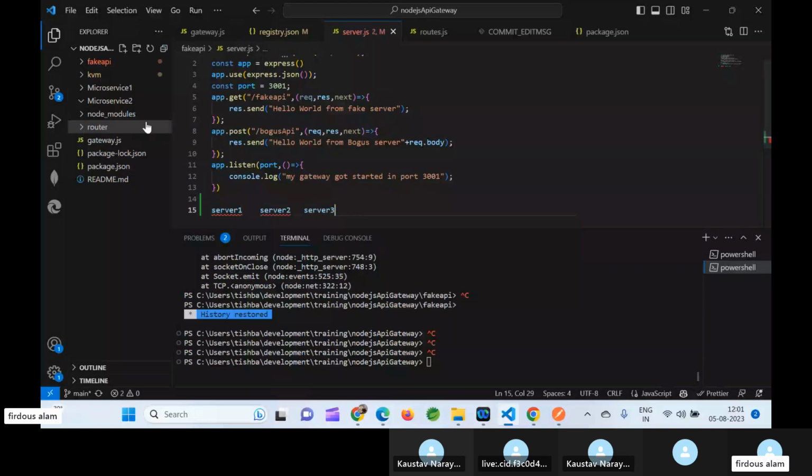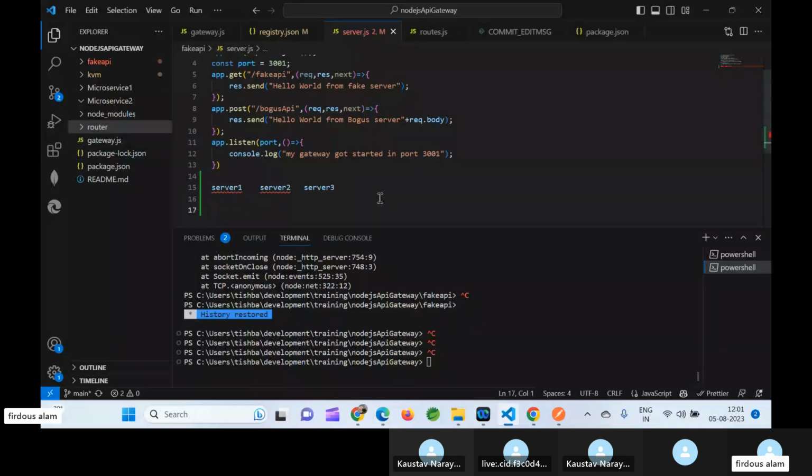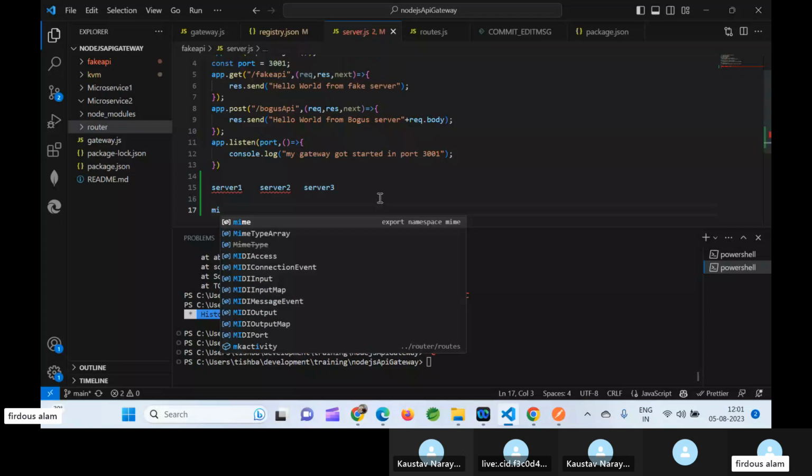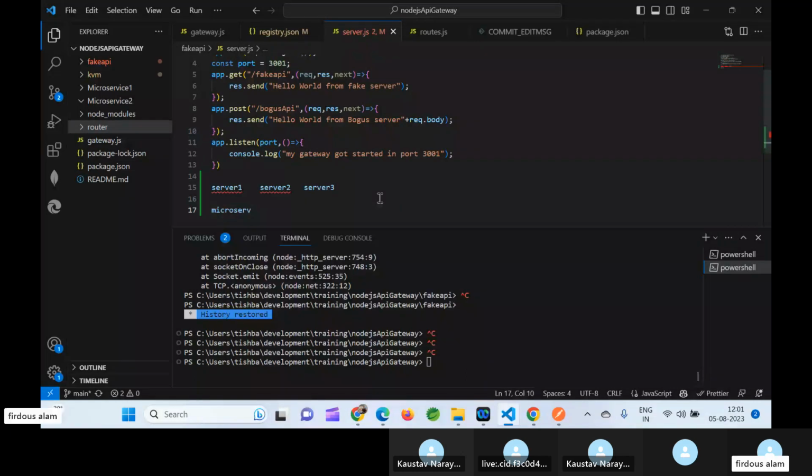When we deploy our application, whether it is the fake application, microservice 1, or microservice 2, it gets deployed on all three servers. So server 1 contains microservice 1, and it will also contain microservice 2, microservice 3.